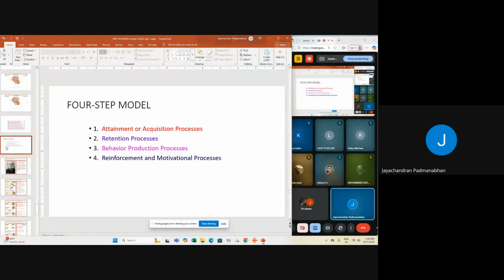When it comes to an adolescent, the child is not studying the classes, not studying the portion, not doing the homework. Here also you have to do the same attainment or acquisition process. The child has to retain that behavior every time, till such time the child sees the psychologist. Can the client come every day to the psychologist? No. For a therapy or counseling, 5 days or 10 days maximum. After that, the child has to retain.